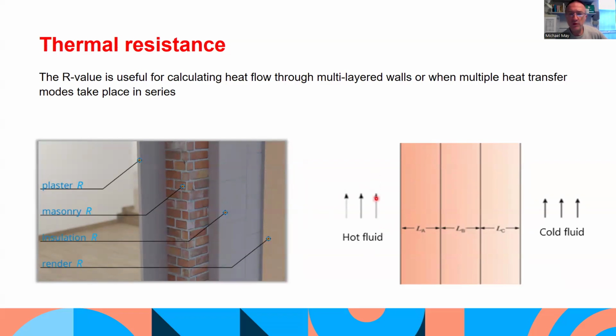So here we have hot fluid flowing one side, cold fluid flowing another side, and a multi-layered wall in between. What we would normally do is calculate the R value for each layer of this system and use that to help us calculate the heat transfer rate. So for example, it could be a heat exchanger. If this was one layer, we've got hot fluid on one side, cold fluid on the other side, and a separating wall. Another example would be a boiler. You've got hot fluid inside the boiler, you've got the air on the outside of the boiler, and you have a separating wall, which is the tank. And you might want to know the heat transfer through the whole system.